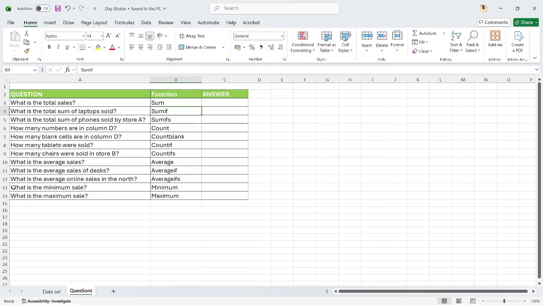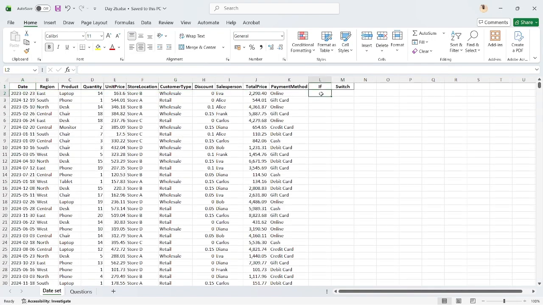All right. But before I bring in sumif, let me introduce you to if. So this is if. If is a conditional statement, and what if is saying is that it's a two-way thing. It's either true or false. It's what they call in math the Boolean operator. So it's either one or zero, right? It's either true or false. That is what if does for you. So if this condition is met, then tell me this. Otherwise, tell me that.